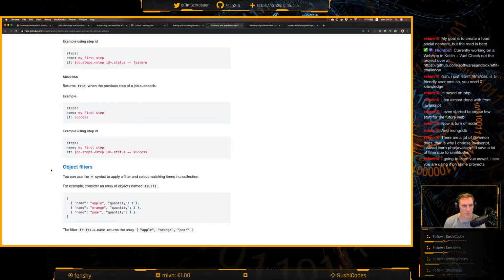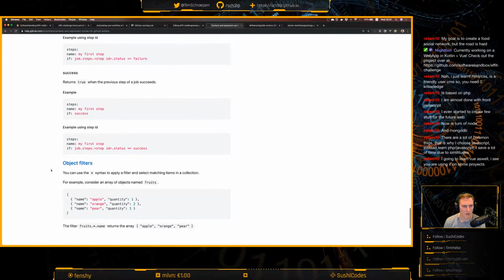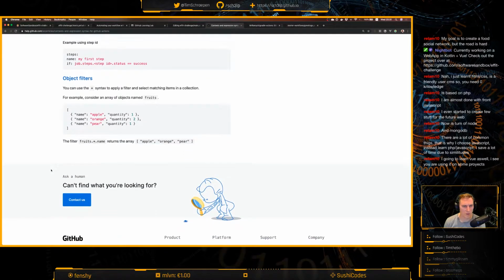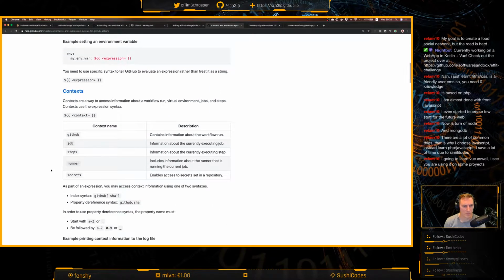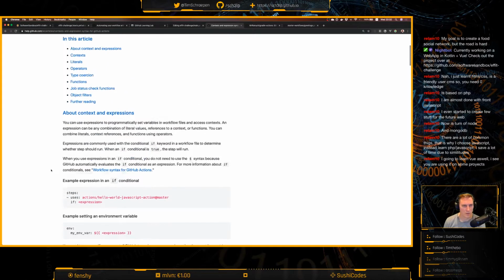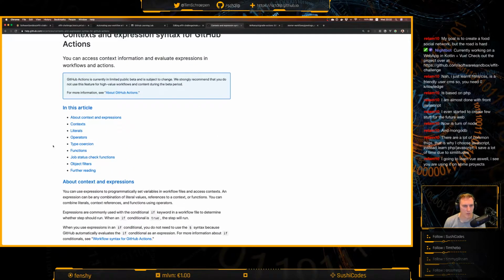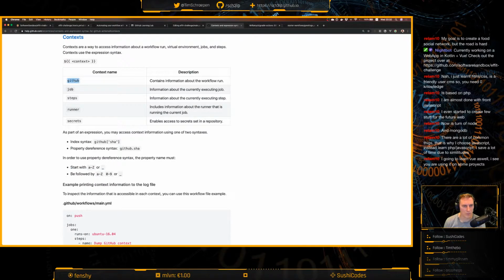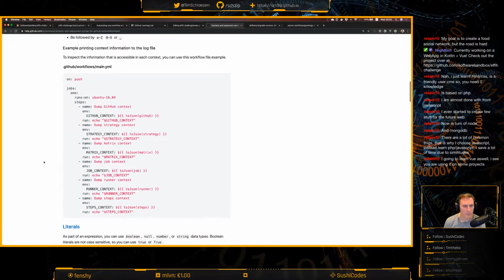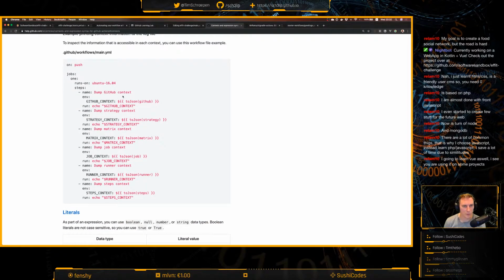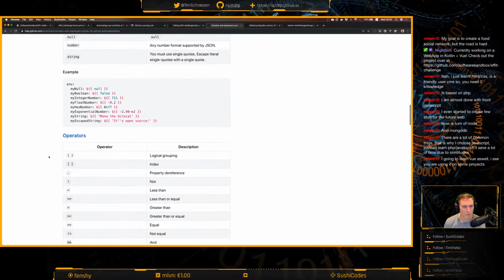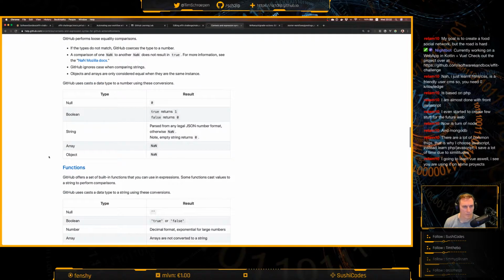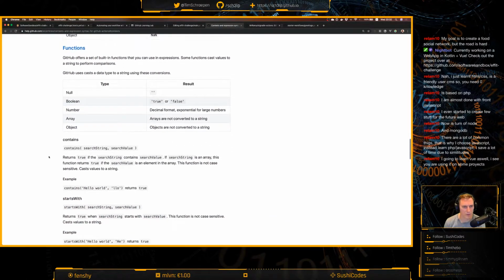So it's not completely... Where is the thing that looks like that? Dump GitHub. Well, I don't want to do that. Like, I mean, come on. Isn't there like a docs on that thing?